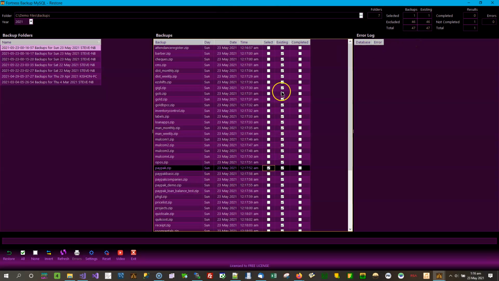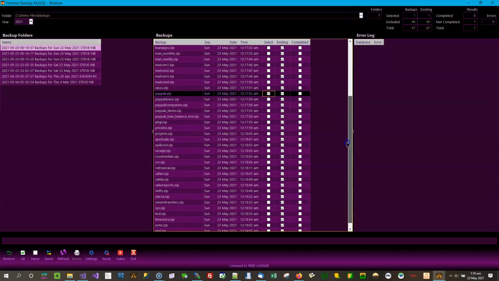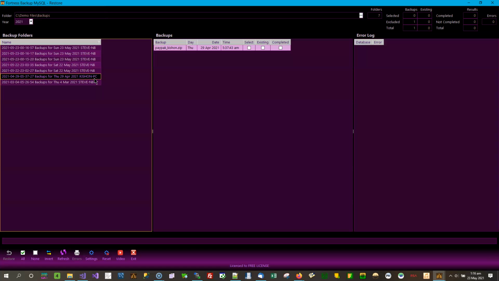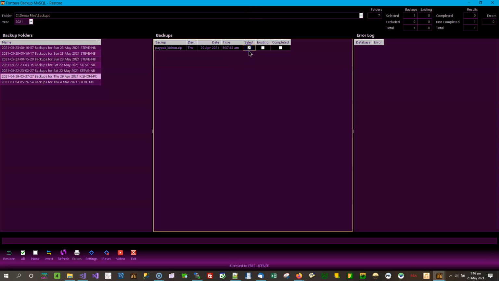Let's also choose, let's see if there are any that did not have an existing. Right, this one here has a database that is not existing. See, it has a database on it called Keyshawn Backup, and this checkbox for the existing is off, so that indicates that that is not an existing database.